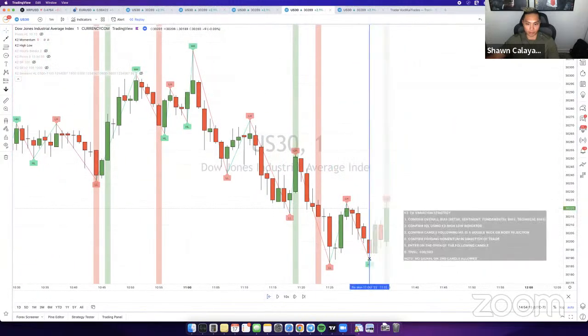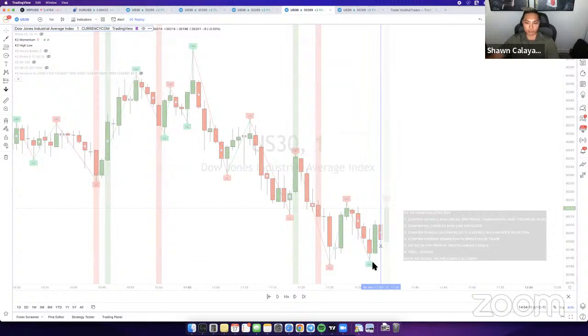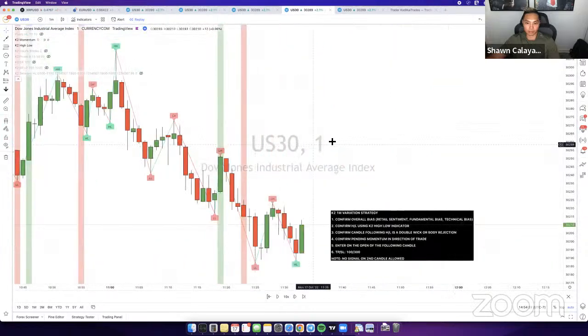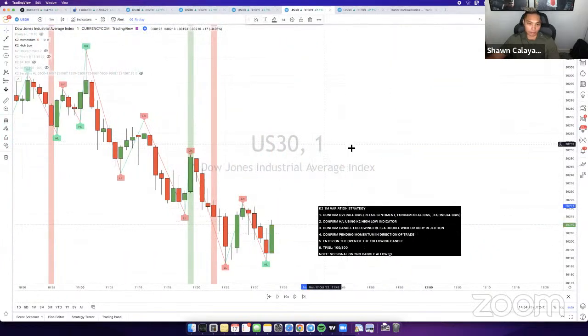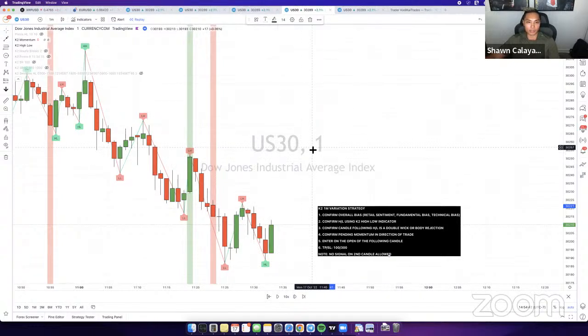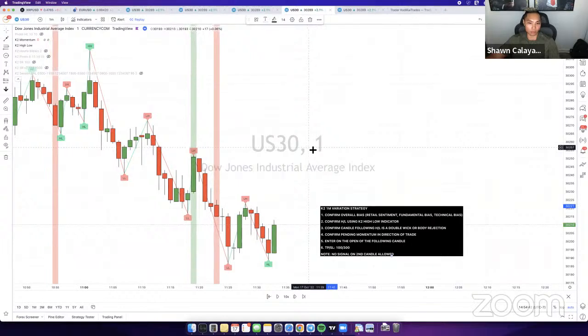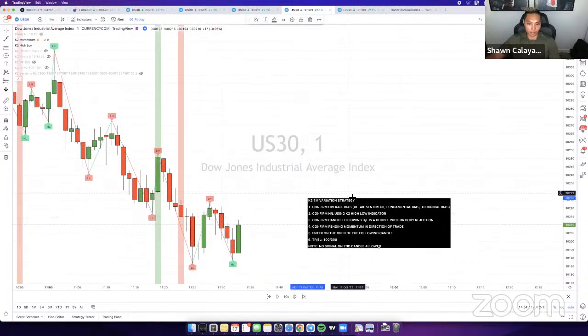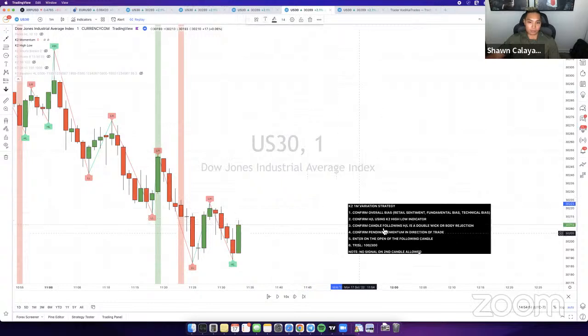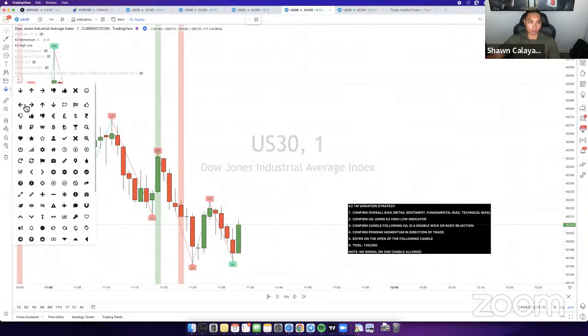And by criteria, I mean the overall bias, because we knew that the bias is bullish from this morning. All right, so first you want to confirm the overall bias. If you guys remember from this morning, retail sentiment was like 55% long or something. So it was pretty neutral, but the fundamentals were up like 600 points. 4 hour, 1 hour, 30-minute, 15-minute, and 10-minute were all bullish. I mean, this isn't going to help because this is a short-term trend, but the overall bias was bullish this morning. So with that said, this requirement would actually be met, the overall bias.